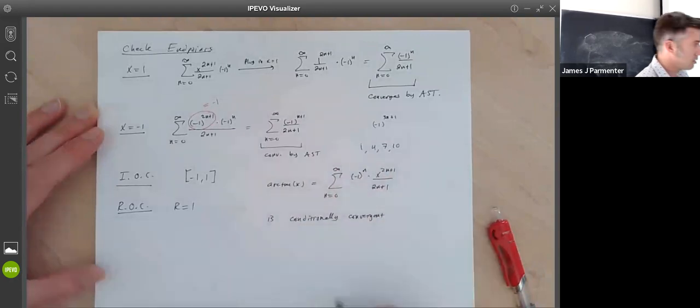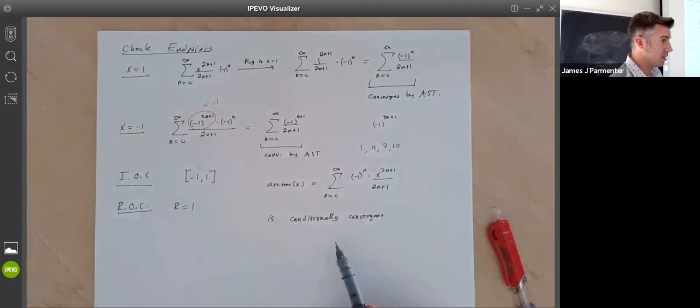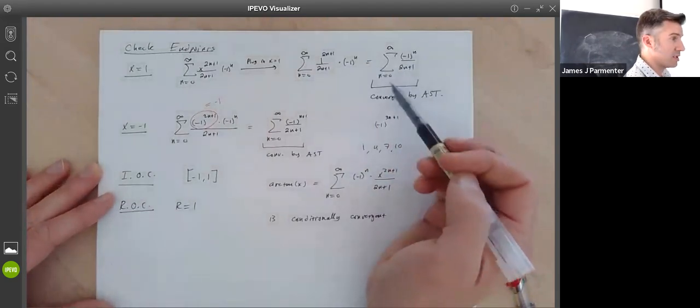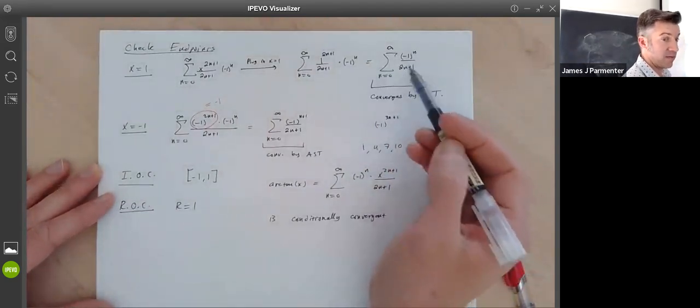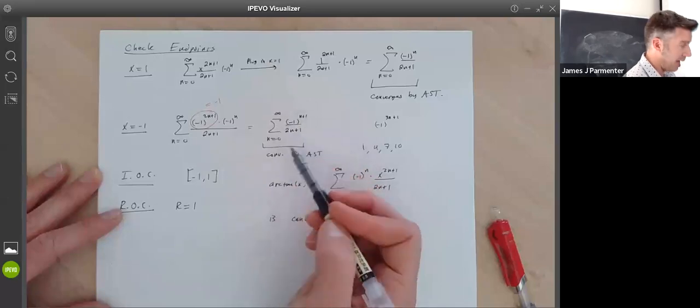Good question. When you're finding where a series is convergent, it's always absolutely convergent on the inner part, not including the endpoints. And then if it's convergent at the endpoint, it is typically, although not always, I shouldn't say that actually. I take back what I was about to say there. We don't actually know. I will tell you this one is conditionally convergent at the endpoints because if you plug in 1, that series there is a conditionally convergent series. It does not converge if you take the absolute value of the terms. Similarly here, for the same reason, it is conditionally convergent, not absolutely convergent.